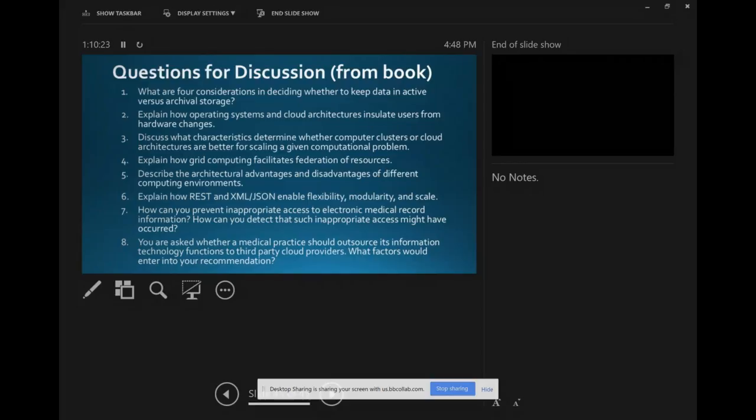So if you're looking at companies like Google or Amazon who provide cloud-based storage, they'll sell it to you at different tiers depending on the speed of access. And there's no hard line for things that I might consider archival, other people might consider active. But what are the considerations? Why would you keep some things in archival storage where you can't get at them very readily? It takes a day or two versus an active storage. Why would you pick one over the other?